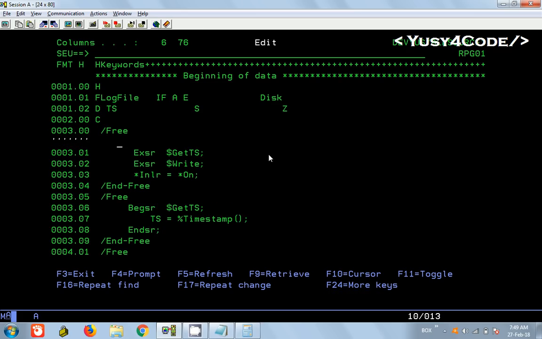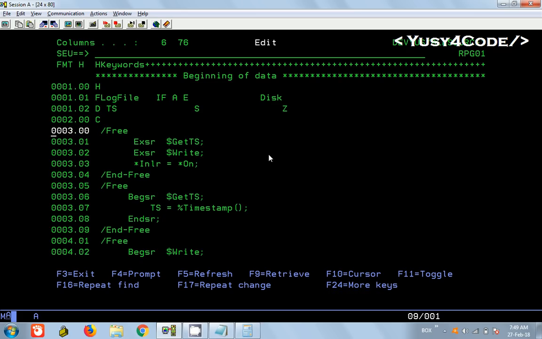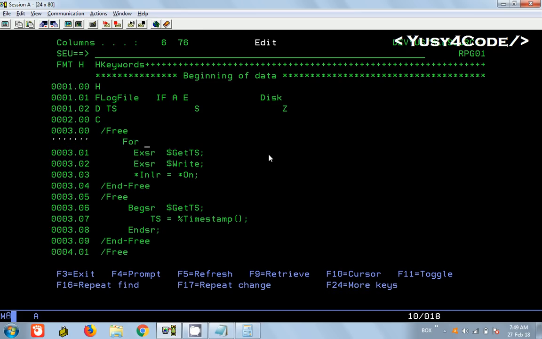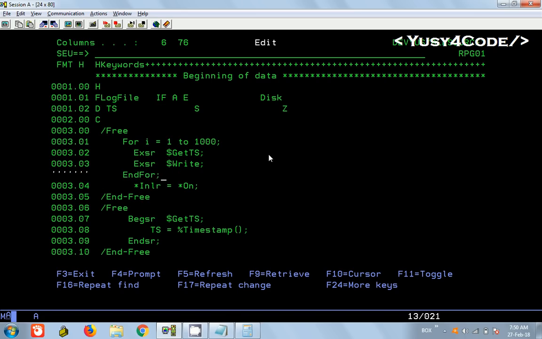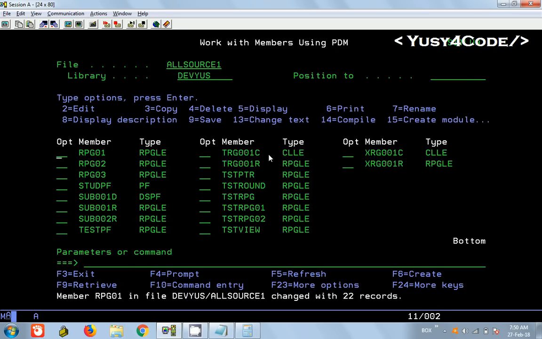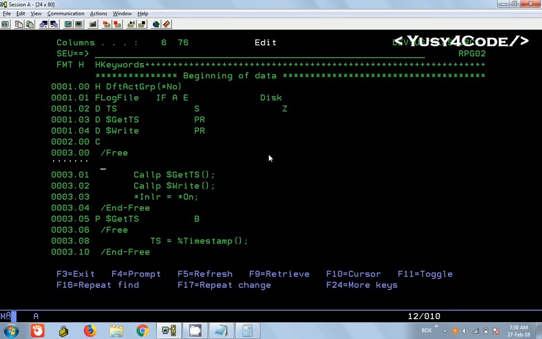So here I will say for I equals 1 to 1000, and similarly for this program.